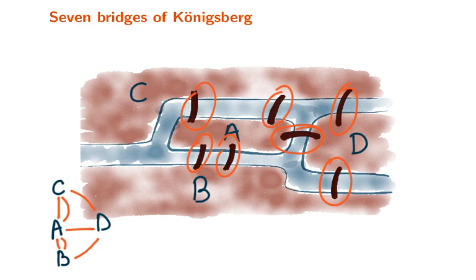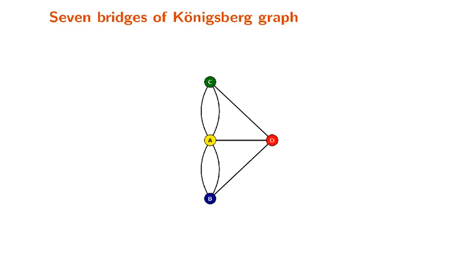So this graph that we just drew is what is called the 7 bridges of Königsberg graph. And it's a multigraph, meaning we have more than 1 edge between some nodes. The question that Euler was trying to solve, we can translate into the language of graphs by saying, is there actually an Euler path in this graph?